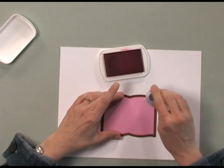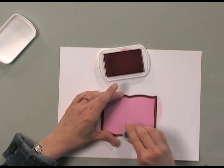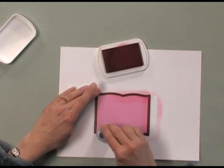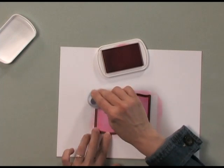So I'm going to grab a sponge dauber and some Vivid Tea Rose ink, and I'm going to begin to sponge just around the perimeter, like that, of this die cut shape. Now it's kind of hard to see any difference right now as I'm starting to apply this ink, but once I pop this die cut out of the die, you're going to really be able to see the difference. And I'm just lightly sponging.